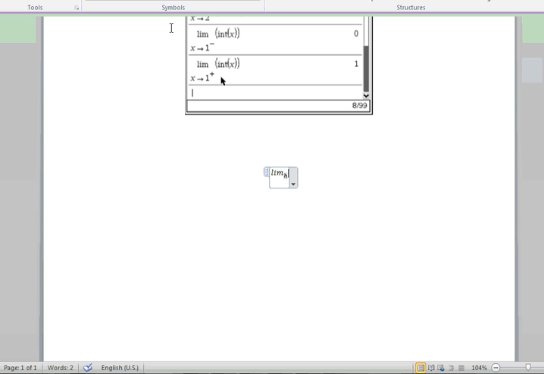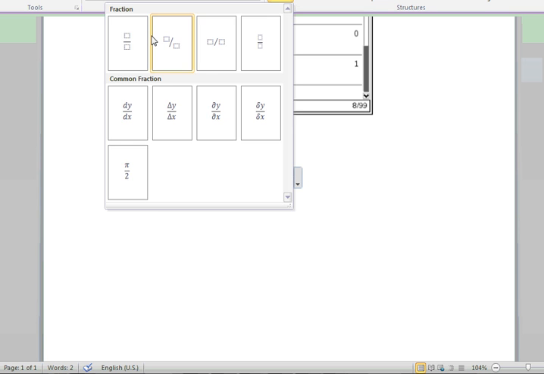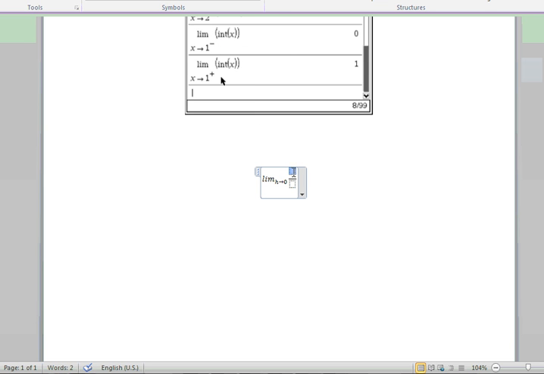Now, where do you get the goes to? It's up here in these little symbols. Did I just miss it? Oops, too far. Goes to 0, and then you got to get back up, and I didn't do it properly before. Now I want a fraction. Have you not used these things? This is how I type your test. And there it is.